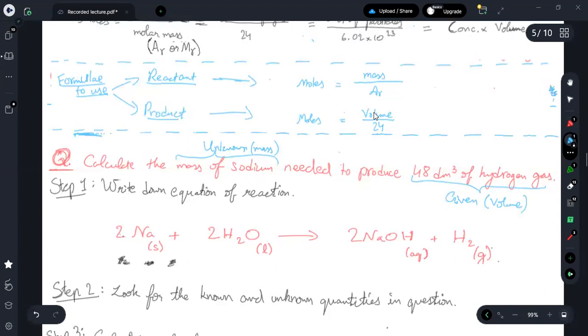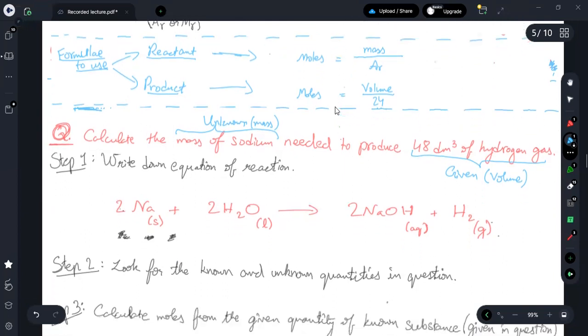In terms of the formula over here, we are standing at the volume of the hydrogen gas. We have to calculate the moles of the hydrogen gas from here. Then using that equation and watching the ratio of the moles, when we balanced it, the numbers given in the equation, we can use the moles of the hydrogen to calculate the moles of the sodium. And then we are going to use this formula in order to find the mass of the sodium. So I'm going to illustrate it again on this equation and these formulae as we move through the steps.